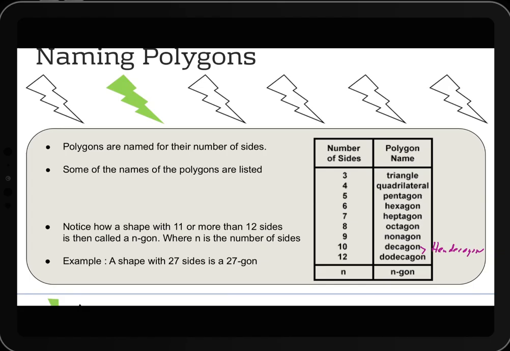So having said that, we're going to use those names. Some of the more common ones are pentagon, hexagon, heptagon, octagon, nonagon, and decagon. Heptagon and nonagon aren't as well known, but certainly penta, hexa, and octa, a lot of times people remember those very well. We want to make sure to reference this, especially because you need to use the names of the polygons in order to determine the number of sides.